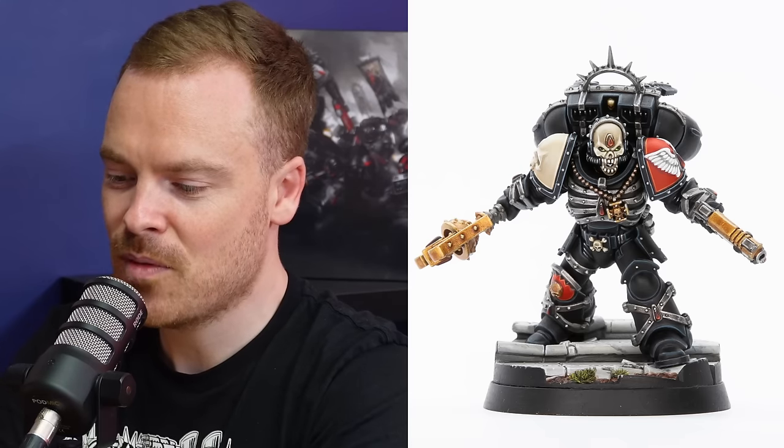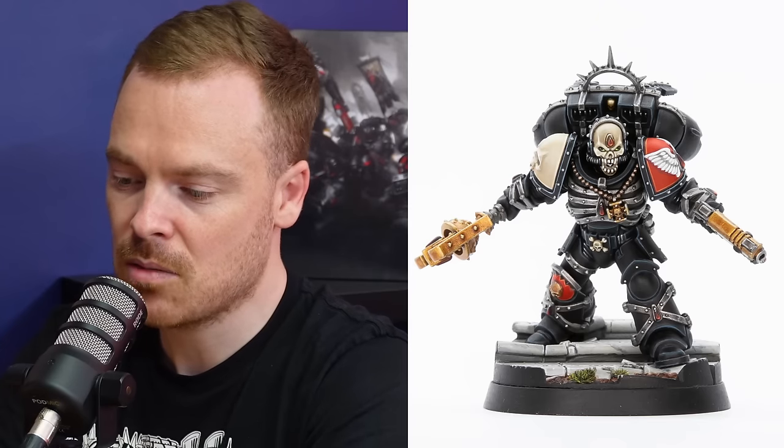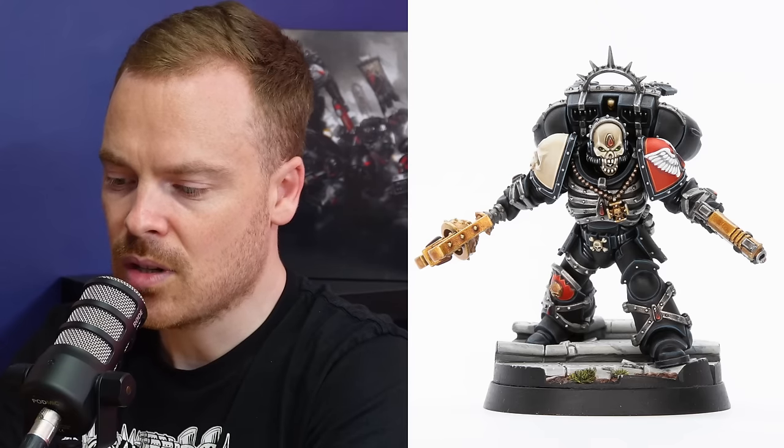I'm guessing that's your retro blood red on the shoulder pad. Blood red for the knee pad and for the shoulder pad, yeah. It's super vibrant. 20-year-old contrast, 20-year-old paint. It's super smooth, which is, again, not done with a brush. It's done with an airbrush, so it goes on lovely and smooth. But yeah, I wanted a really rich red, which obviously I use blood red for.